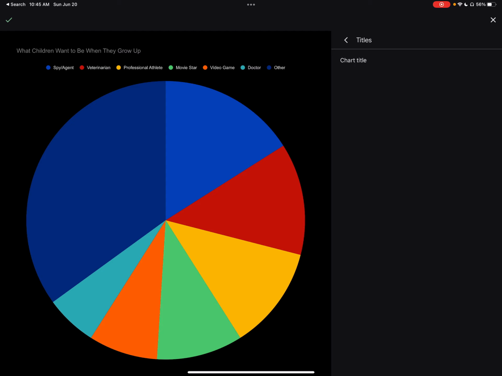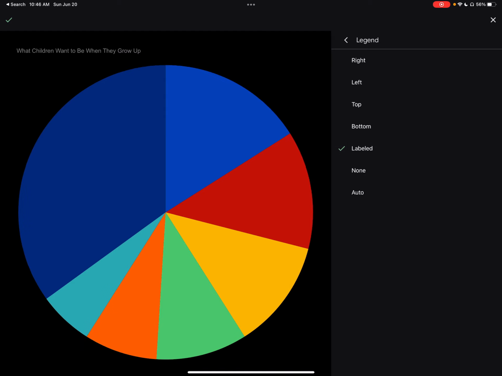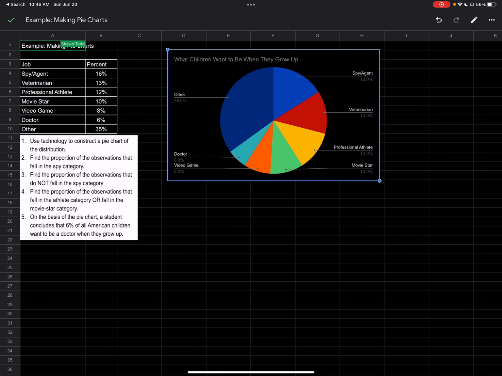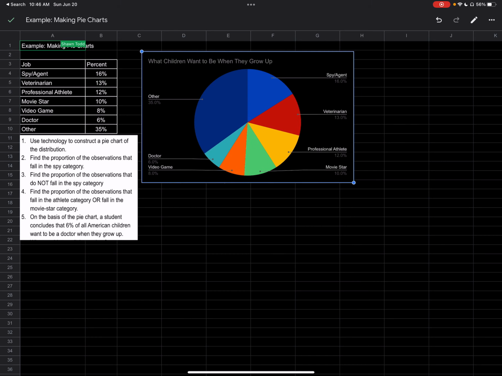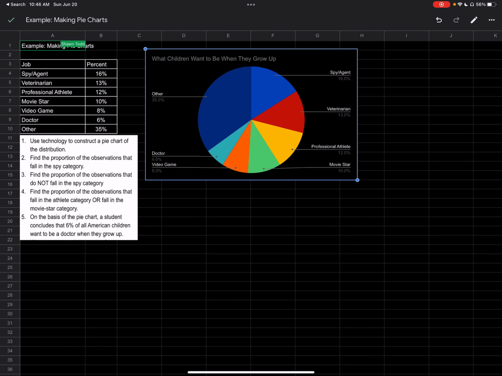And I would like to, and if you guys can figure this out, how to put the percentages right on top of the pie chart, I think that's very helpful. Then you don't have to look back to the table at all. So let's see, right, left, bottom. I wonder what label does. And we'll check that and see if that does it. But that's pretty good there. So choose that label option, and then you can see them very, very quickly just by looking at the graph. So we've done number one here.